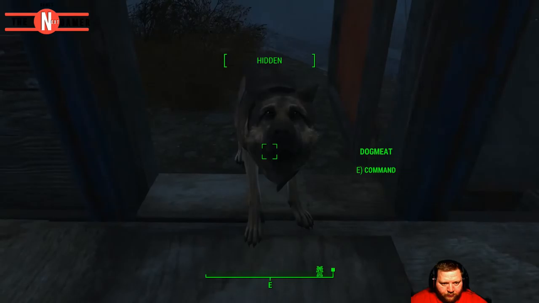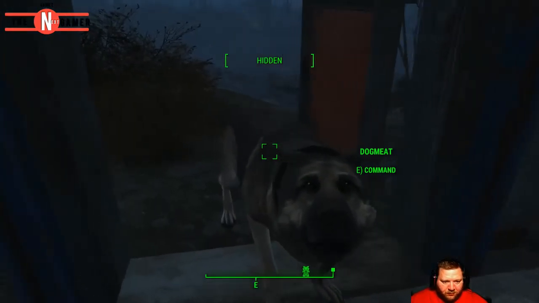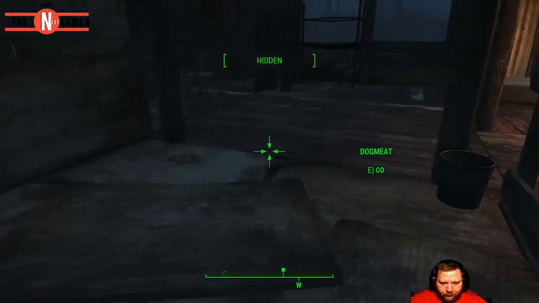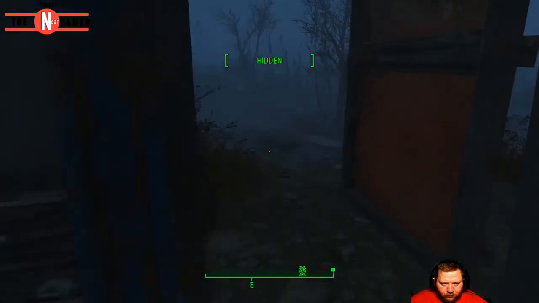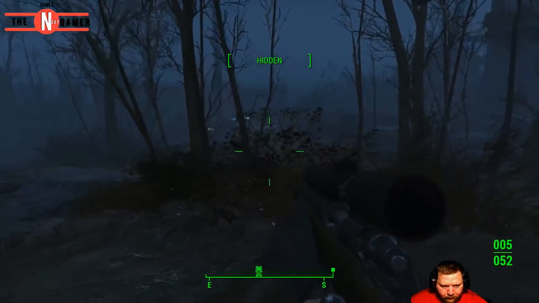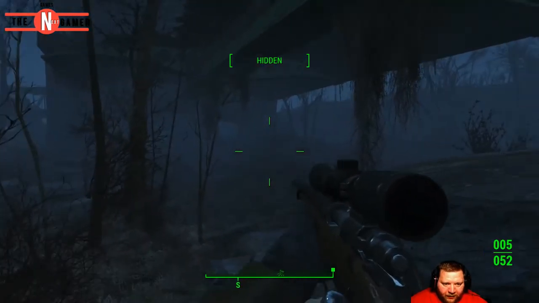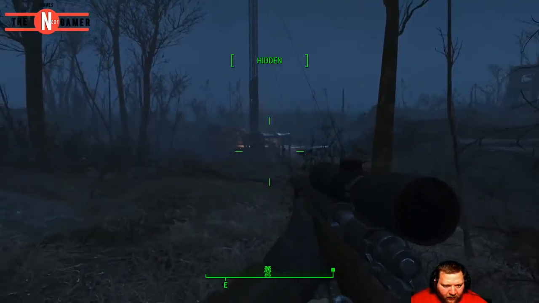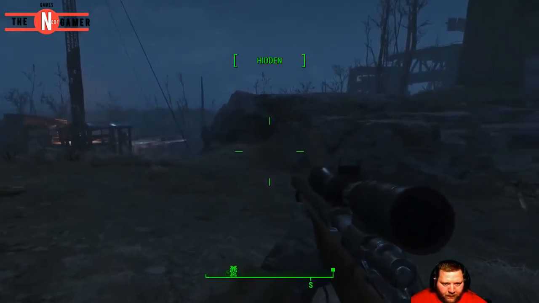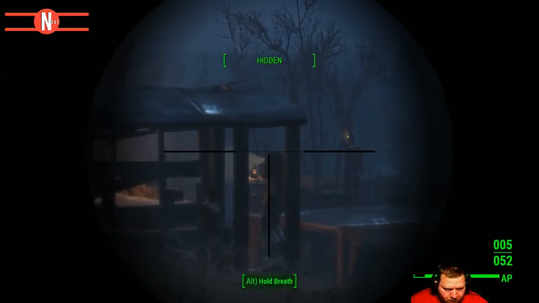Come on, go. And we are back, and apparently the dog doesn't want to move. Psst. Here. So yeah, I walked around those crabs over there. I haven't taken down the crabs. Okay, we need to take out that guy first. Come on, turn around.